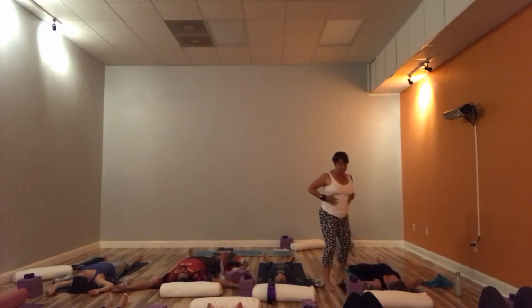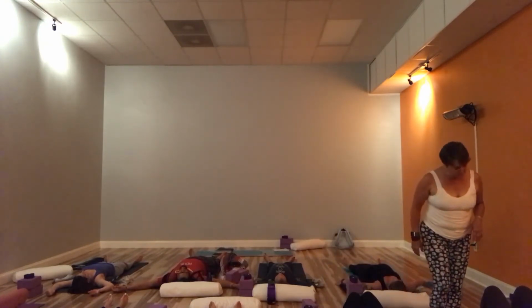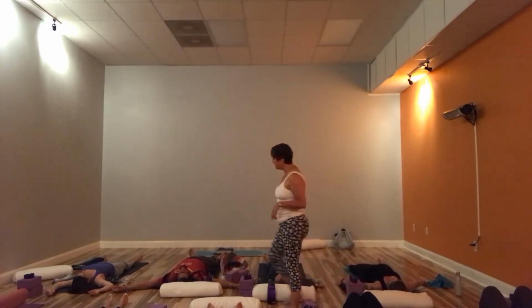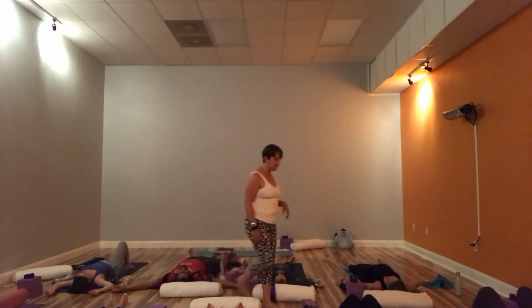So we're keeping the ribs in toward the body and they're not flaring out. The shoulders are open, back of the neck is long. The knees can stay bent. And if you want a little more rest for your sacrum, if your knees are bent, walk your feet out wide and then teepee your knees in.